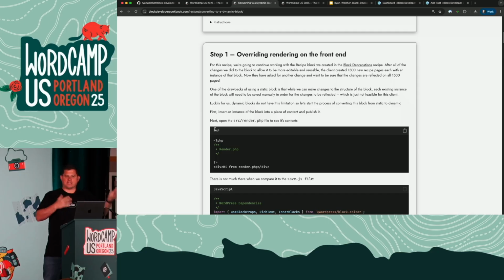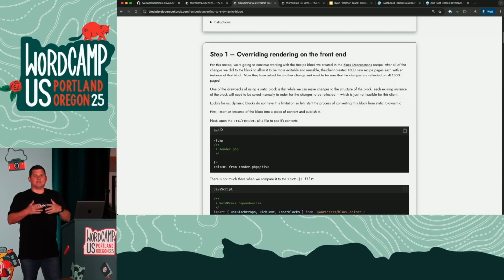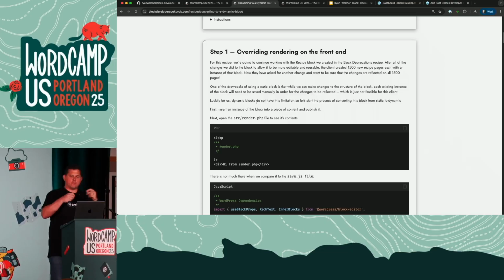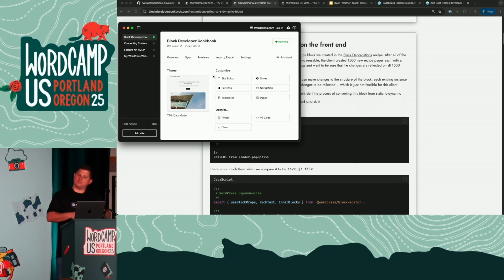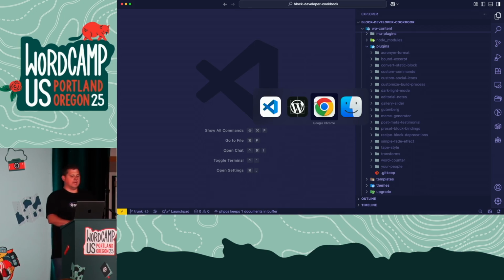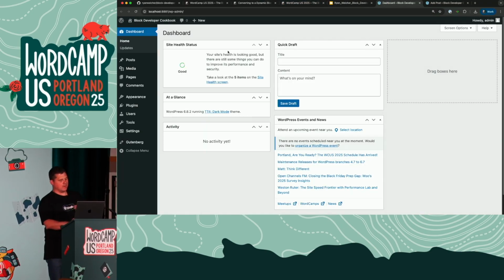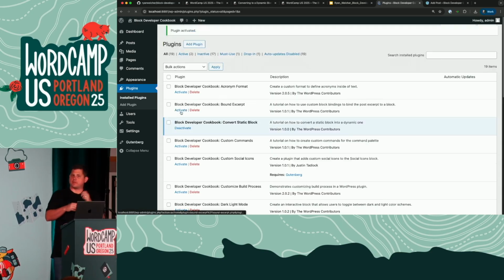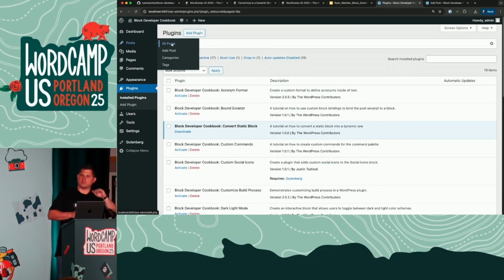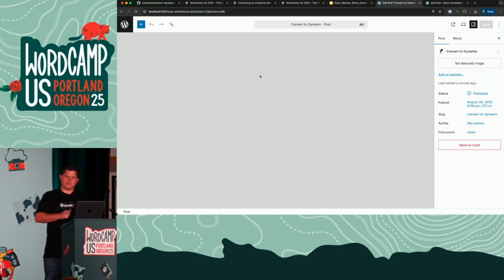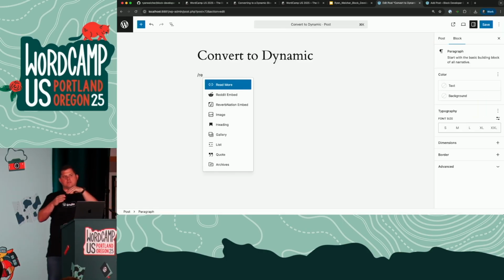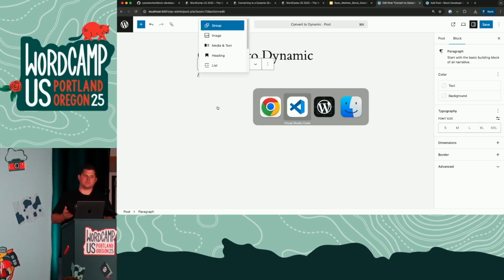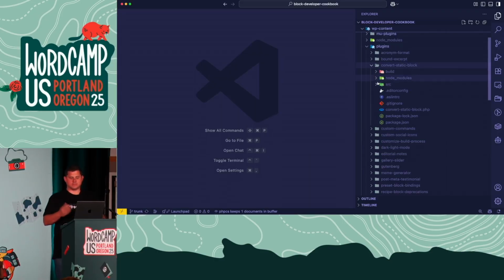This could be an attribute that is forward facing, that it's actually seen, or it could be something like the way it's aligned. So any information that you want to store with your block, you would save in attributes. And then these entries here are the files that make up your block. I'd highly recommend that you go to the block editor handbook at developer.wordpress.org and read up on this. But the block JSON file is the framework, the definition of what a block is and how it's built, okay?